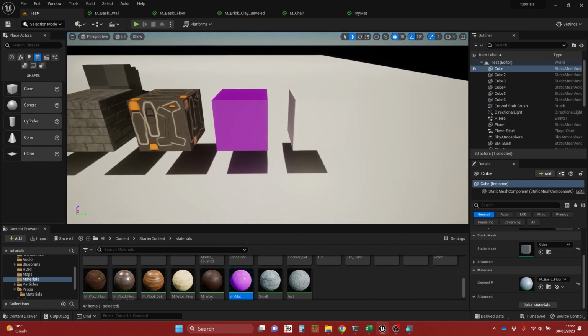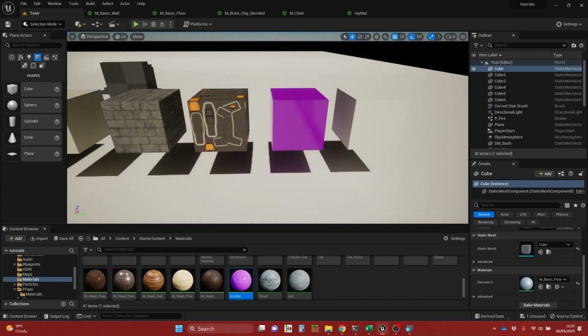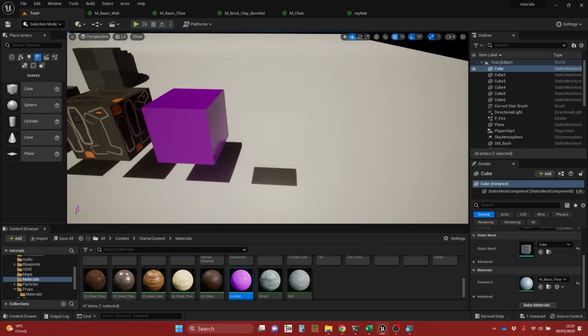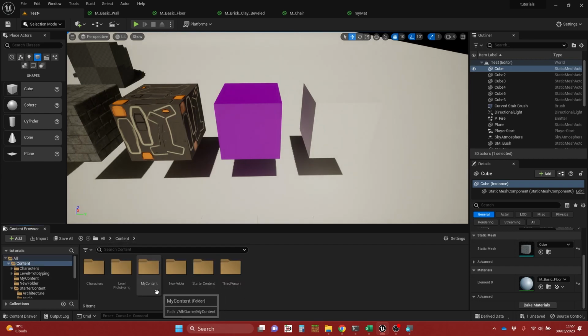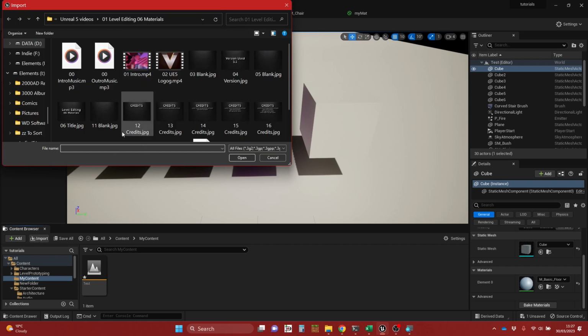Yeah, nice. Final thing I'm going to do is show you how to create a material from a texture, because the basics of what you want to do might be to put a texture on rather than a colour. So first of all, I want to get a texture and put it into my Unreal project, and I've got my content folder that I created in the last tutorial, and I'm just going to do import. I can go into the file system and just drag and drop things in, and Unreal will detect them. But on this occasion, I'm going to use the import button and go looking through my files.